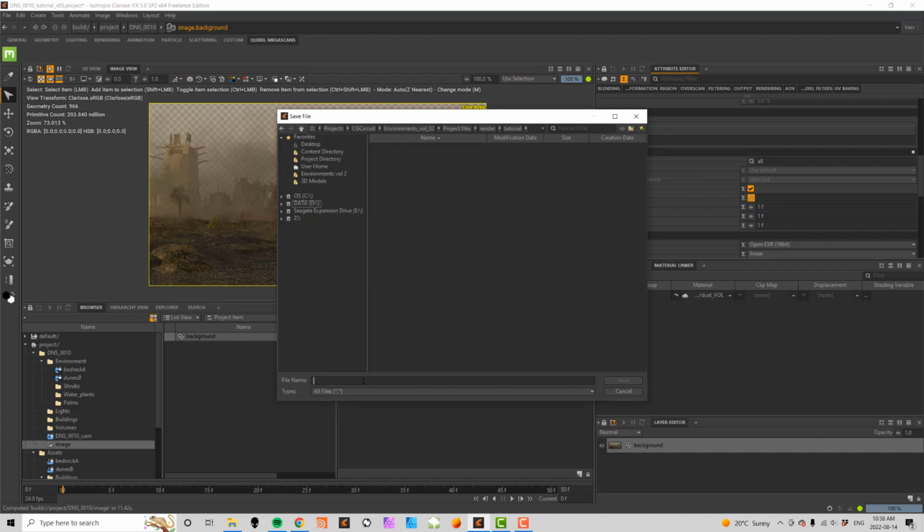I will call this environment tutorial version 1. Now, in case you're rendering an animation, you might want to add some padding for the numbers. And you can do this by using the hash symbol. So if you want a 3-number padding, you would use 3 hashes. And now we're ready to save the file.